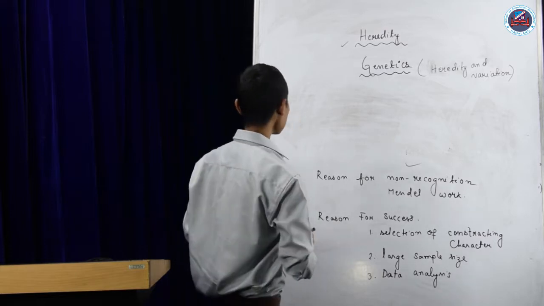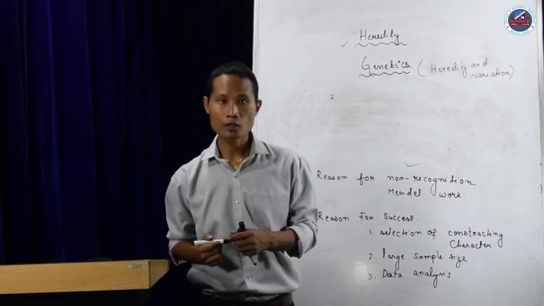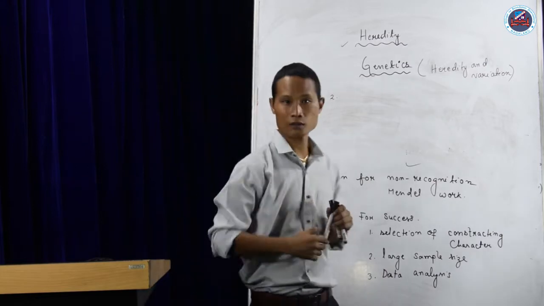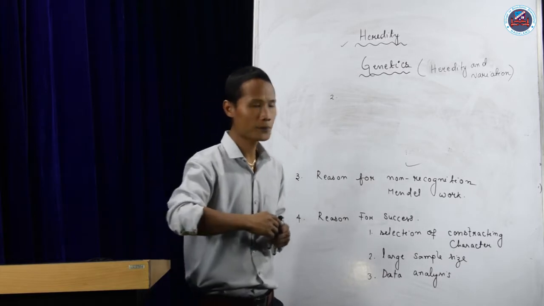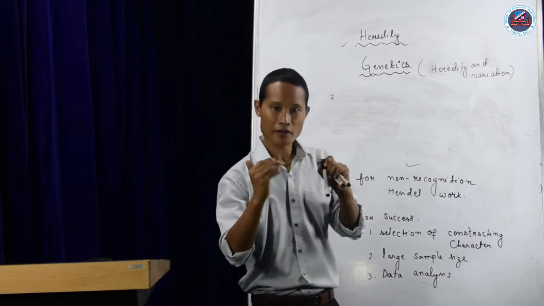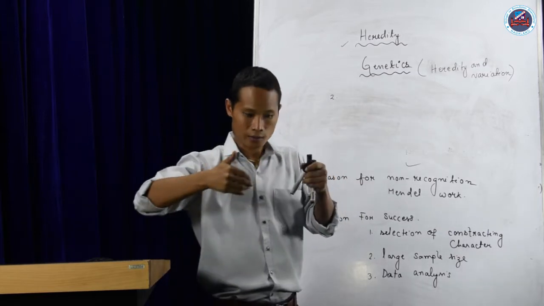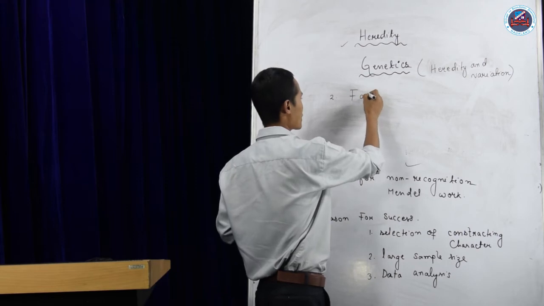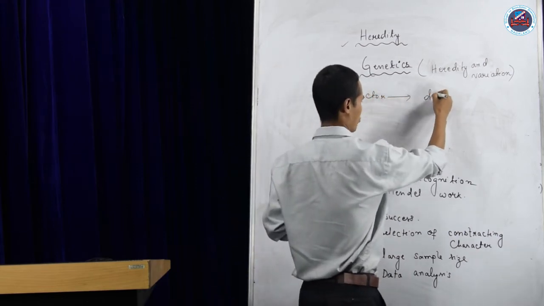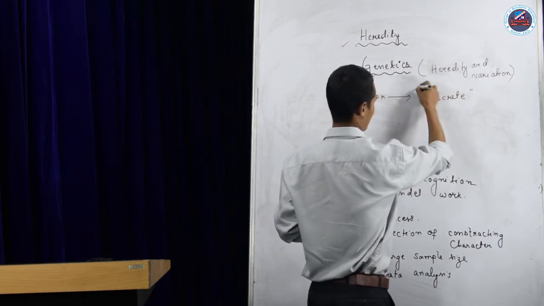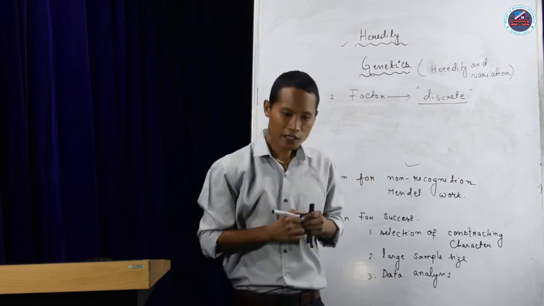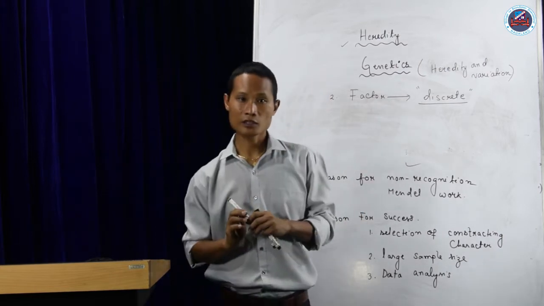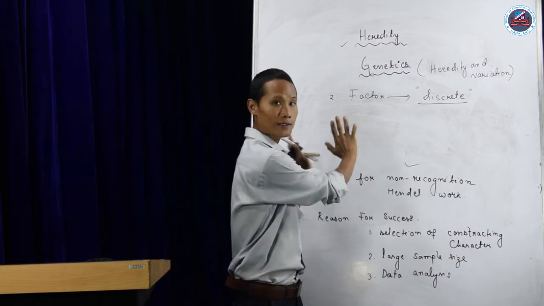The second reason was he was a mathematician. As a mathematician, he was explaining biology and giving the principle of the inheritance of character. Mendel said that something is passed from one generation to another generation, and he named it a factor. He considered that factor as discrete. Many biologists were not able to understand the meaning of it, because as a mathematician, his explanation was hard for them to follow.